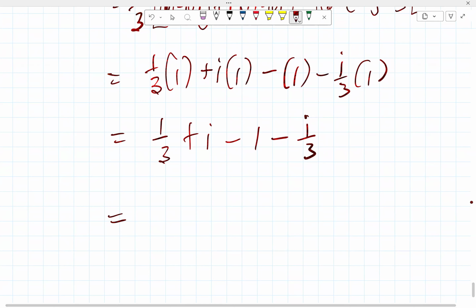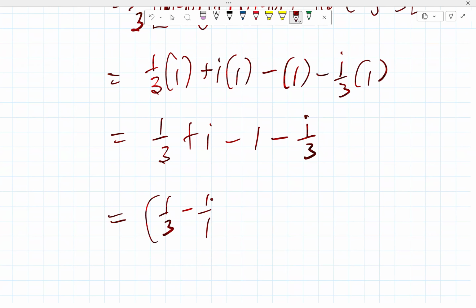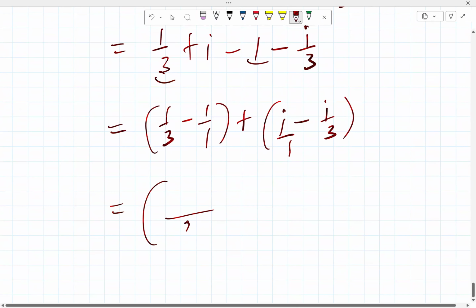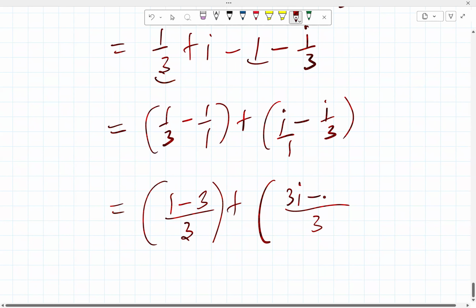So collecting the like terms, we have 1 over 3 minus 1 over 1. That's the ones without i. On the other hand, you have plus i minus i over 3. So you can say i over 1, i over 3. So this is equal to LCM is 3 here. 1 in 3 is 3. So 1 in 3, 3 in 3 is 1. 1 times 1, 1. 1 in 3, 3. 3 times 1, 3. Plus LCM here is 3. 1 in 3, 3. 3 times i, 3i. Minus 3 in 3, 1. 1 times i is i.